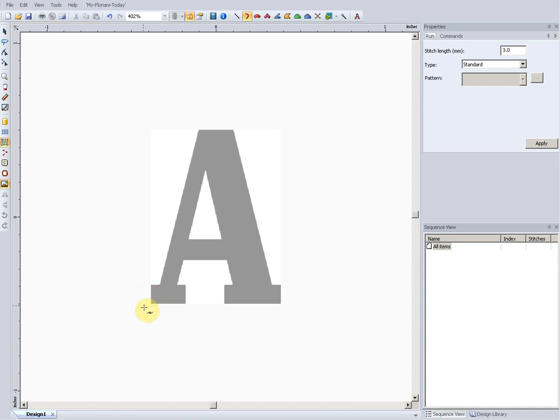And if you remember, I said we're going to be entering this letter right in here. We're going to assume that we're just stepping from a previous letter. So we're going to do everything manually. Remember that. We're going to start out with our running stitch, step into this letter, and the first thing we're going to do is put some underlay under this, as if our software was not going to do any of that for us.